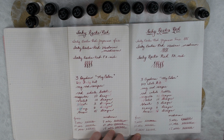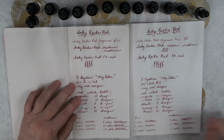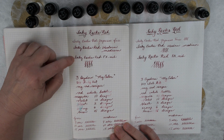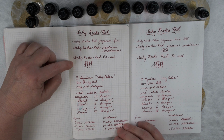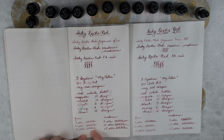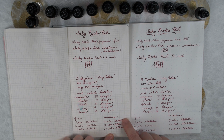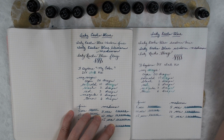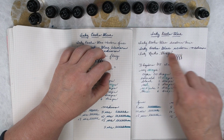On Tomoe River, it dried between 5 and 10 seconds in the fine nib, and just a little bit longer than 10 seconds in the medium nib. The fine and medium on the Graphilo was not as dark as Tomoe River, and then there was nice shading in the flecks. And again, there seems to be some water resistance. The fine line dried in a little over 5 seconds, and the medium line dried in a little over 10 seconds.